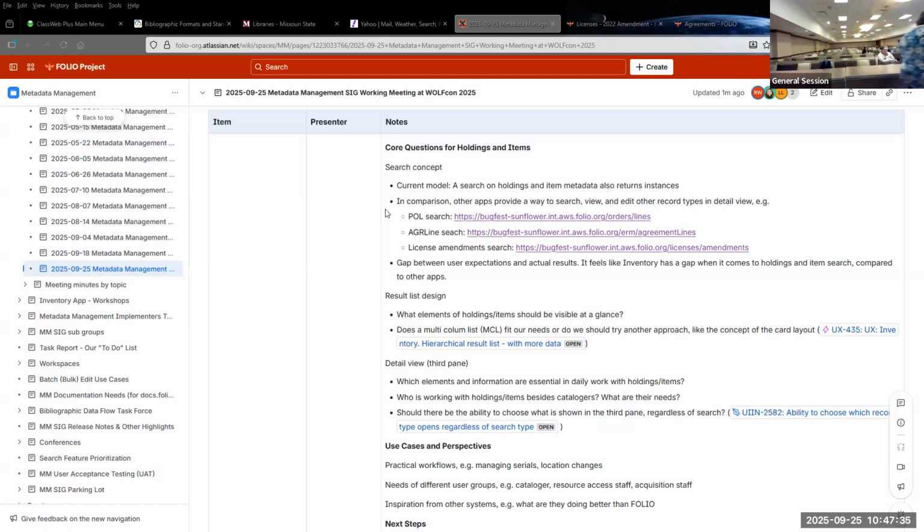For those who don't know me, I'm Vivian Gould with Mobius. The app interaction or cross-app SIG is currently working on a long-term project attempting to standardize search behavior across all the various FOLIO apps. While I can't give you any of the particulars, because I primarily work in inventory myself, my understanding is that the various search interfaces have inconsistencies from app to app.